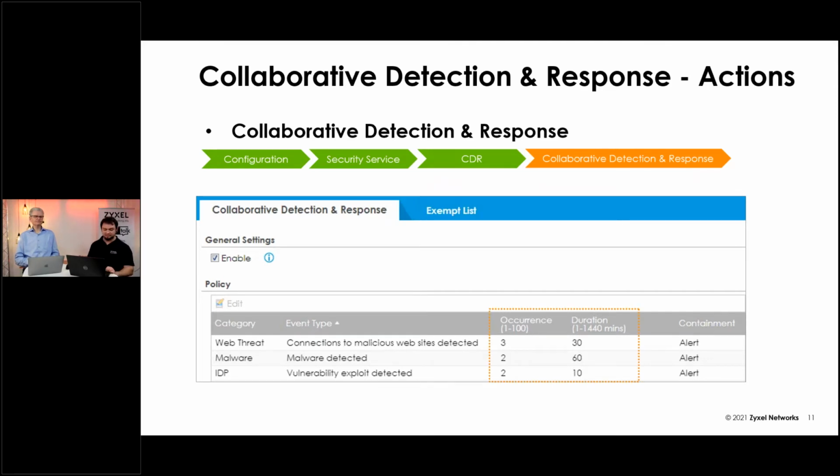The policies show different things. We got the categories, which are web threat, malware, IDP, or IPS. Then we got the event type description. So basically somebody who's not familiar with those things can actually also make a reference to that one. And we then have occurrence and duration. What does that mean?